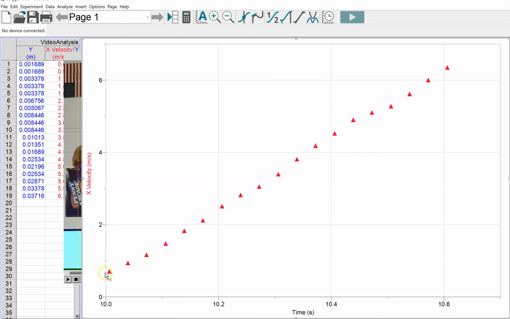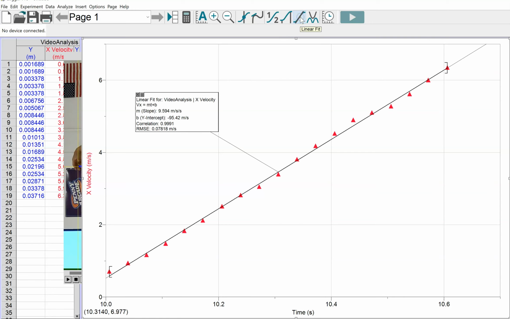And if I want to actually get a math model for this, I can go up here to these buttons, and this button right here is a linear fit. So linear fit. Boom, and it actually gives me a nice linear fit. Okay, and it gives me everything. It gives me what the slope of my data is. It tells me what the intercept of my data is, and it even makes a little equation for me that I can plug those values in. All right. So we're going to go through this with the ball that was dropped, and then try it again with the ball that we threw up in the air as well.